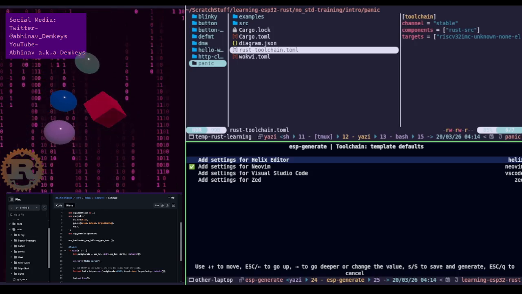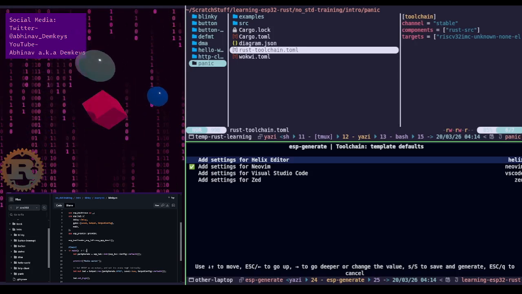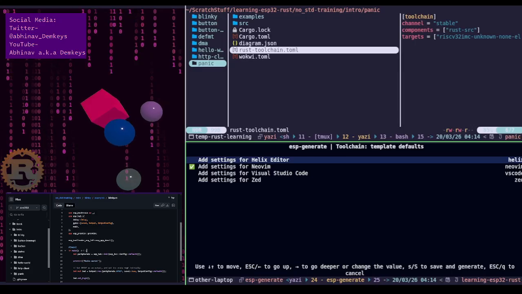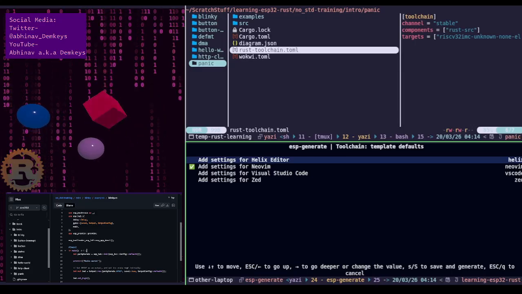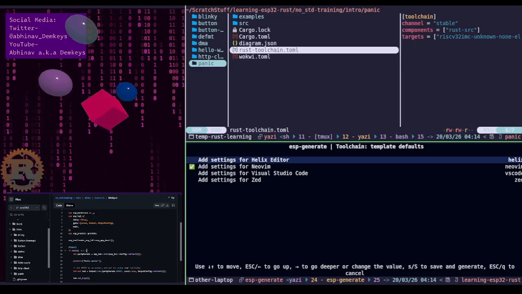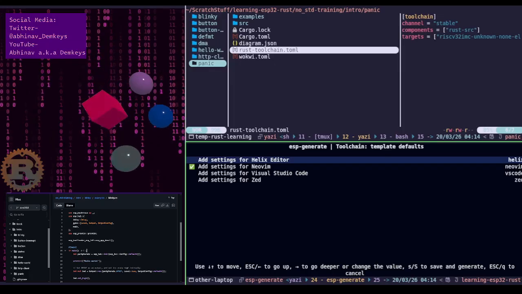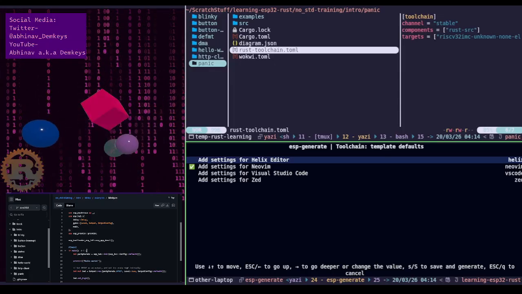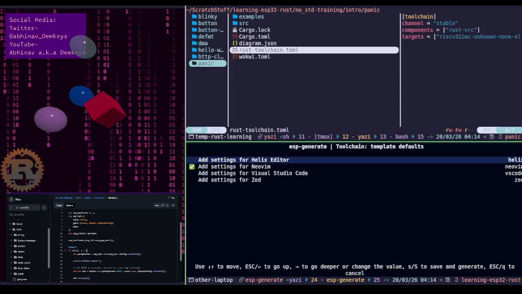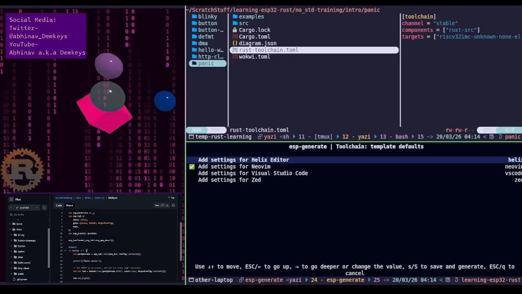Okay. When you enable the NeoVim option, a file named .nvim.lua is created in your project root. This is a NeoVim configuration file that configures the Rust analyzer for your ESP project. File contents. Wait, is that true?